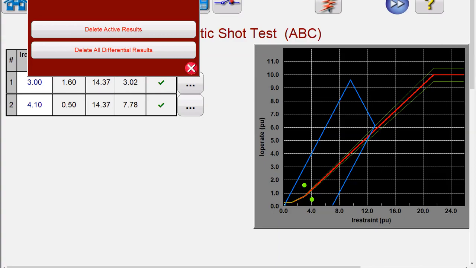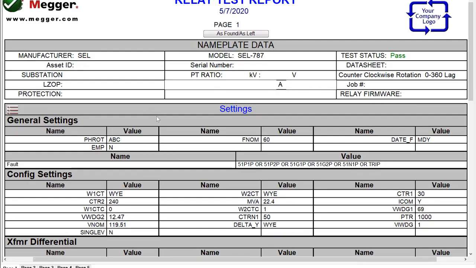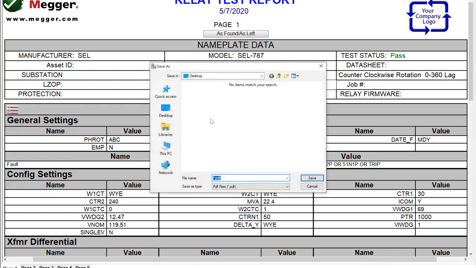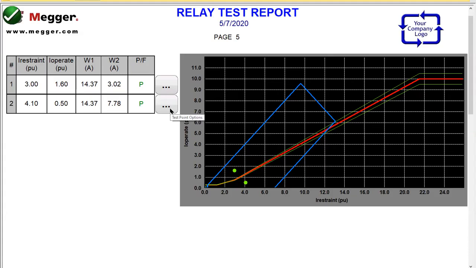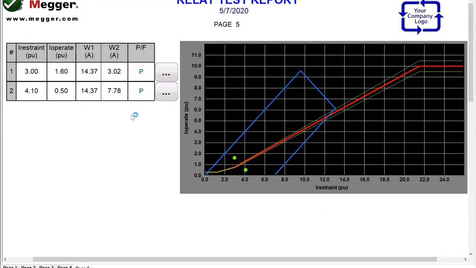Now let us take a look at the reporting. So here I have my report. Let me print this report in a PDF form so I can show you the complete detailed report. You can also have these reports saved in the RTMS file format, which is the PowerDB XML, or you can print in PDF format for your records. So let me open up the PDF here.